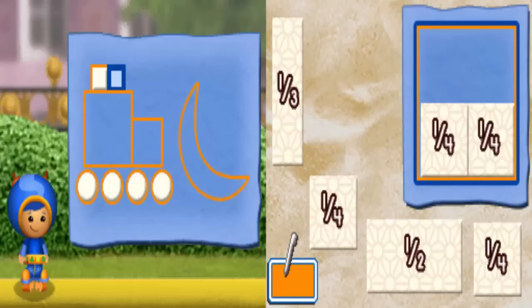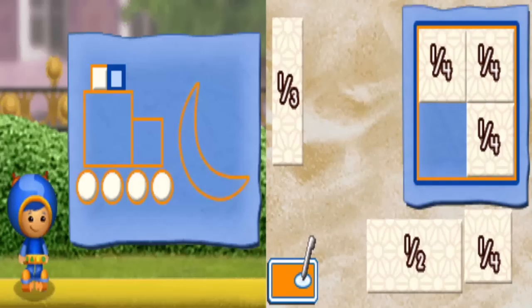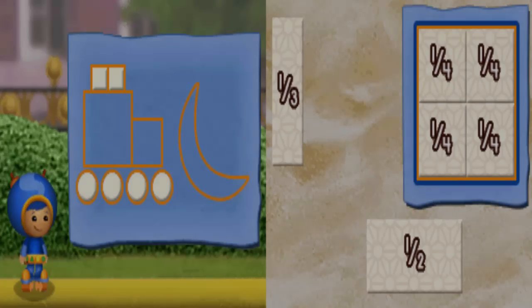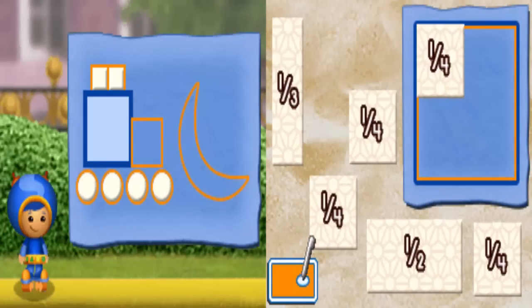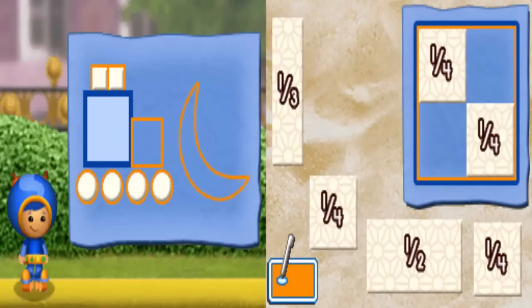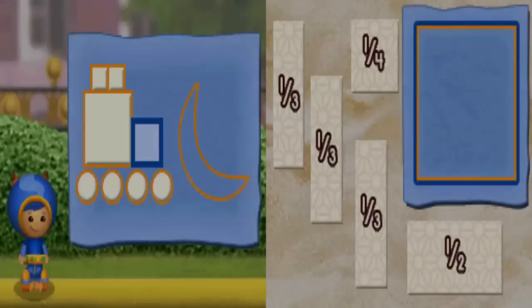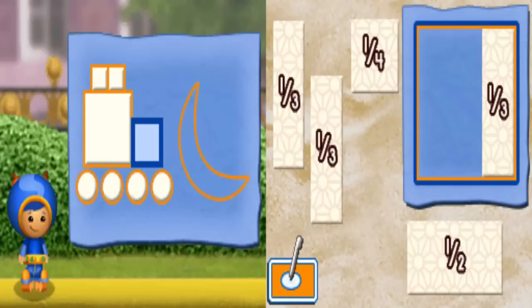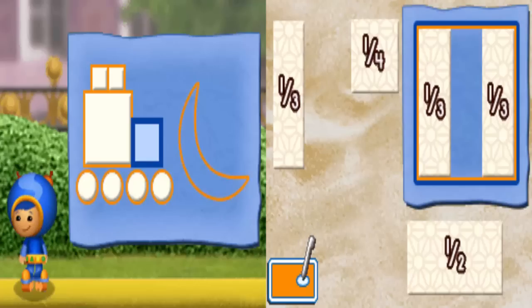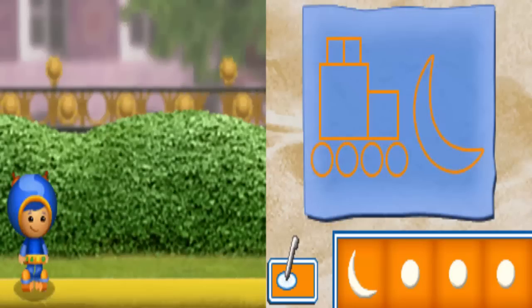One quarter. Woohoo! Build a section of the bulldozer's cabin using one quarter. One quarter. Woohoo! Build a section of the bulldozer's cabin using one third. One third. Umi-erific! Drag the pieces to the blueprint to build the bulldozer.